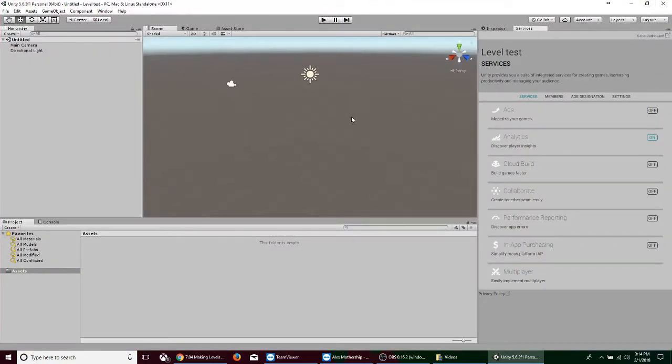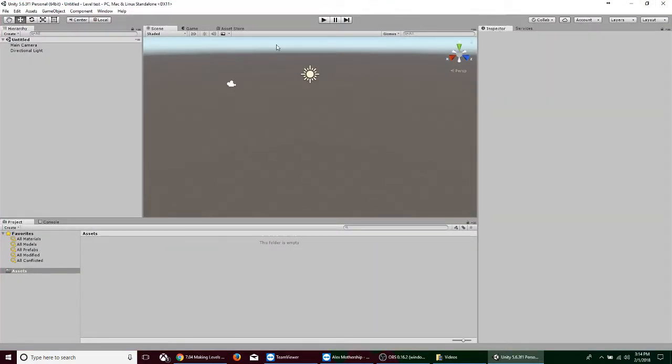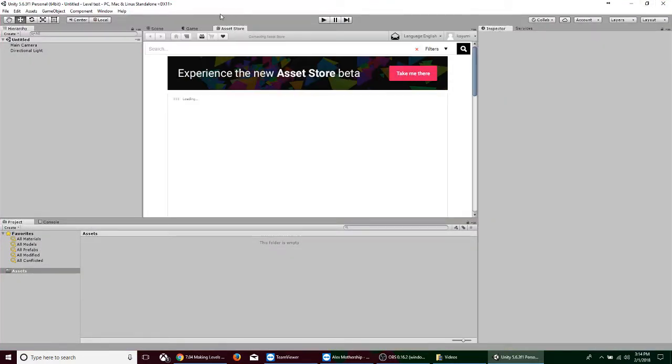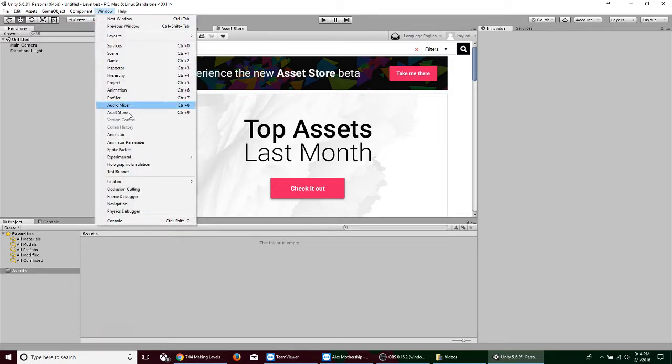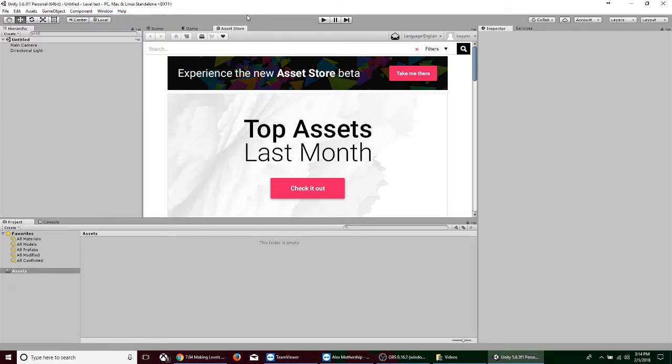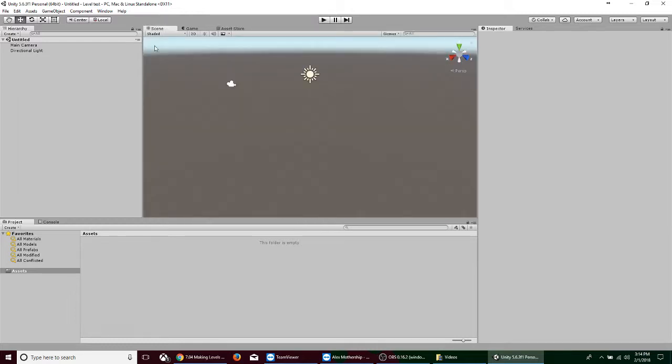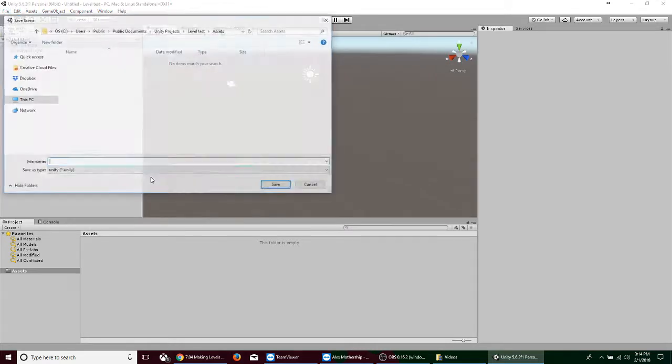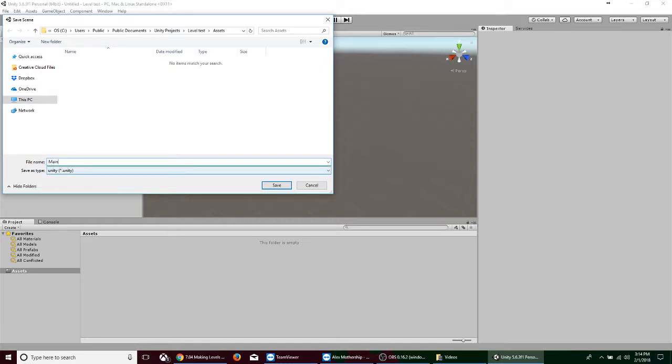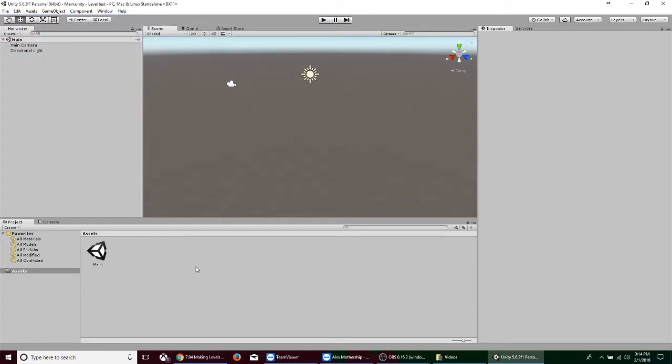We're going to make it full screen, and you should be able to see everything. The asset store should be open right away. If it's not, you can always go to Window and then Asset Store, and then it'll add that asset tab. But right now we're going to start in the scene view. So the first thing you should always do is File, Save Scenes, all right, and then save your main scene. Always do that first. Remember, you can't create anything without a scene, all right?